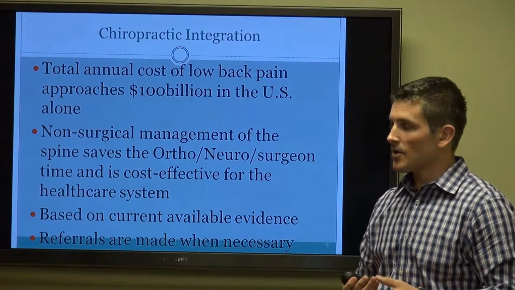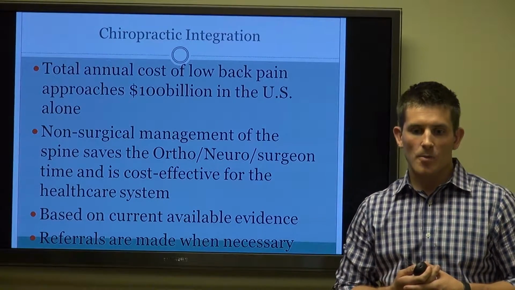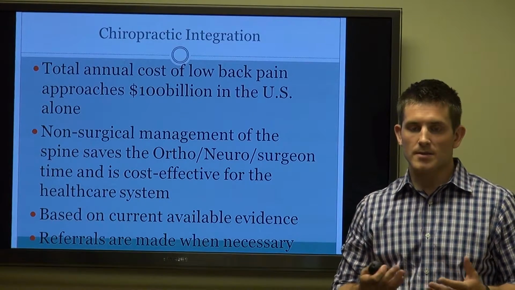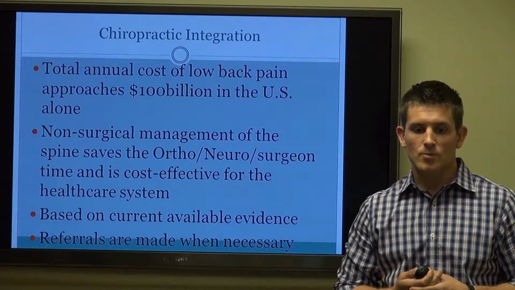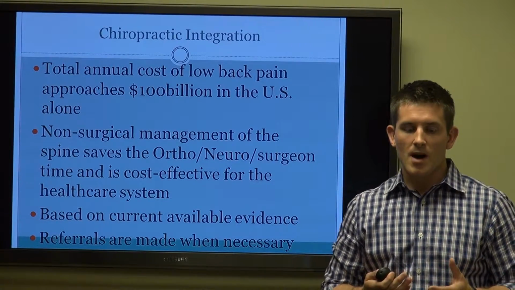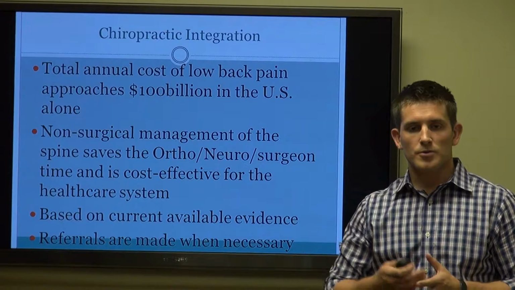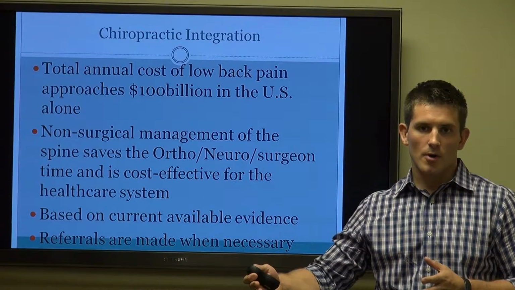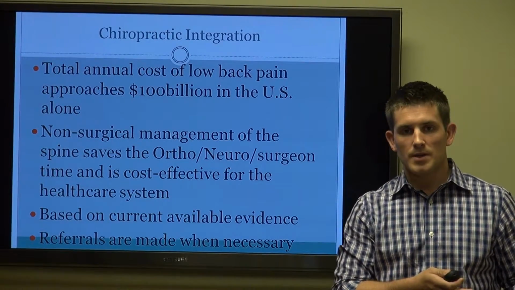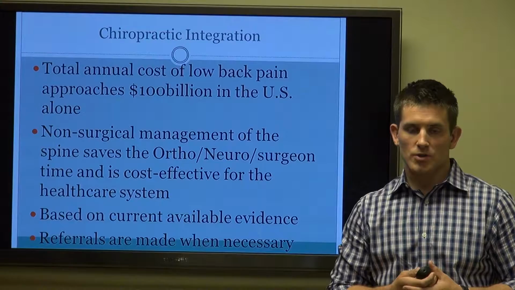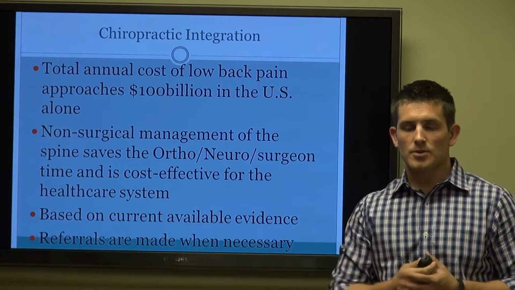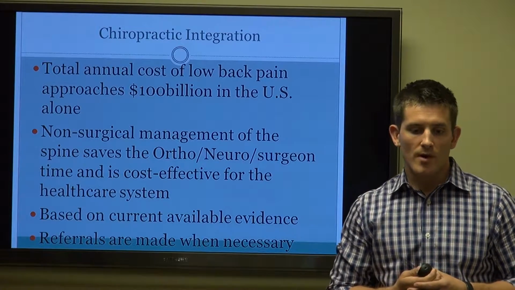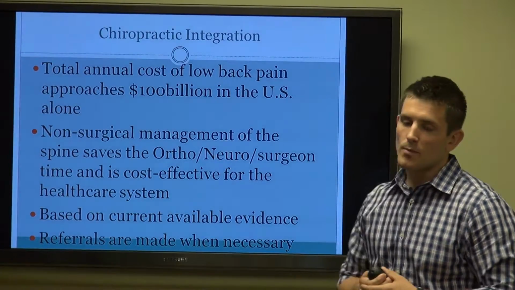So in terms of chiropractic integration, we know the total annual cost of low back pain approaches $100 billion in the United States. The healthcare system is under a tremendous amount of not only change but stress as well. So non-surgical management of the spine saves orthos, neuros, and surgeons time. If it's not a surgical case, why bother going to a surgeon? Go to someone who is a non-surgical specialist that can potentially help, or get you to the surgeon when you need to get there. Our evaluations are based on current available evidence, and of course, our referrals are made when necessary.